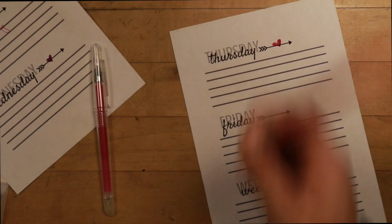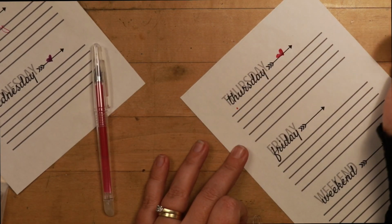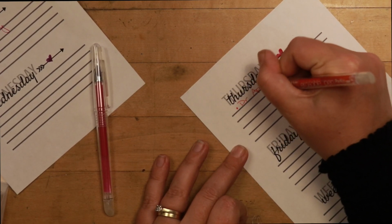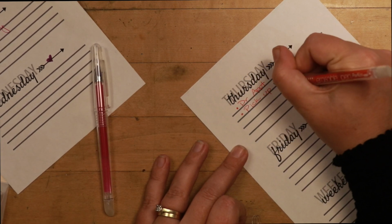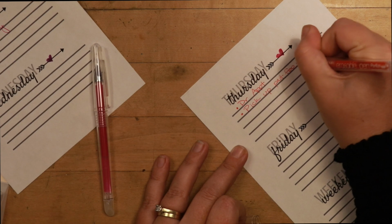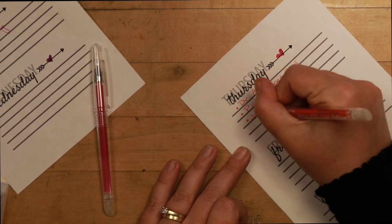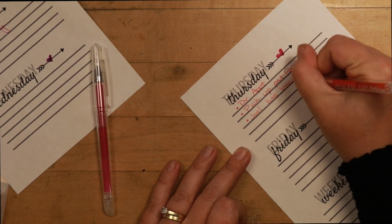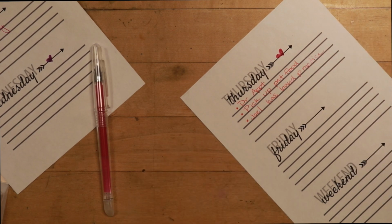One thing with this, so let's go ahead and write some things in here. Let's say Thursday, I have a doctor's appointment. I need to pick up pet food. And let's say one of my kiddos, Joel, has band practice. But I just realized, oh wait a minute, it wasn't Joel, it was Jeremiah, so now I need to change.